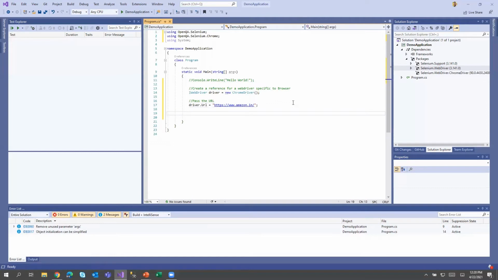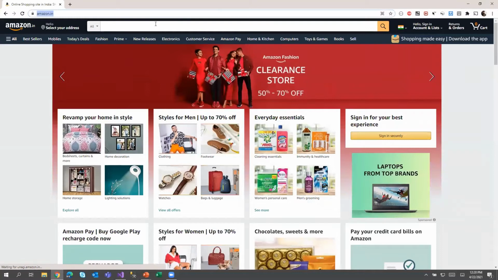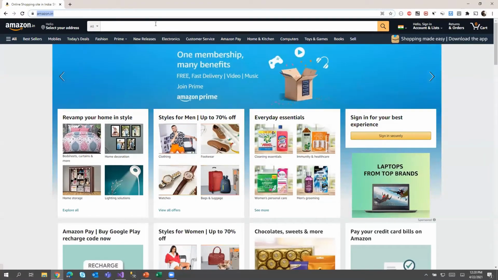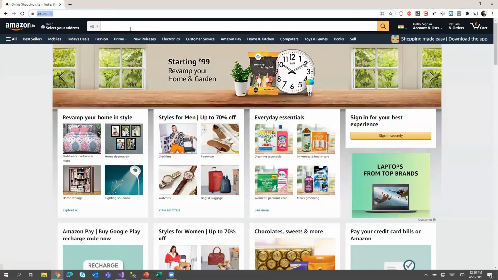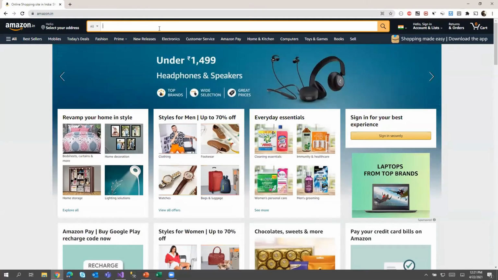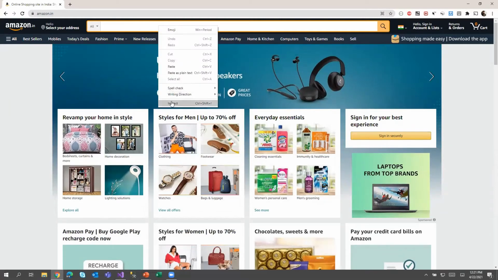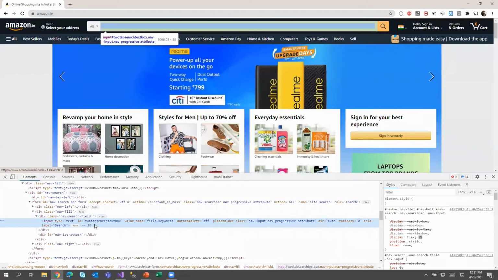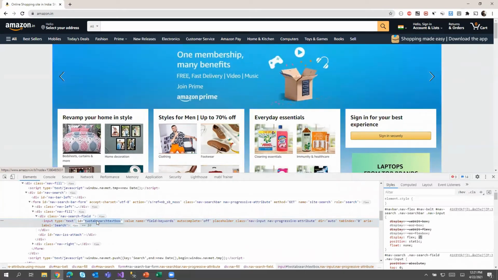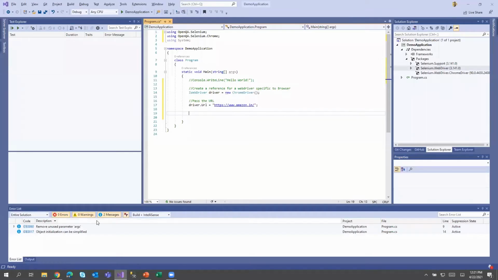And now what we need, guys, is to do some more actions on the page. Before doing any action, we need to find on what element we need to do the action, right? So let's say I want to search for a sanitizer in the search box. First I need to get the path of this search box, right? So I do inspect element, and you see I have this ID available for this search box, and ID is a best locator if it is unique, so you can go for this.